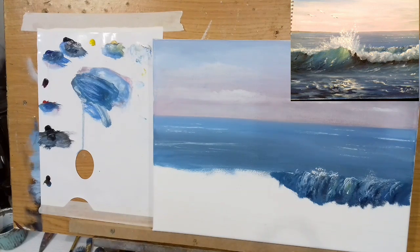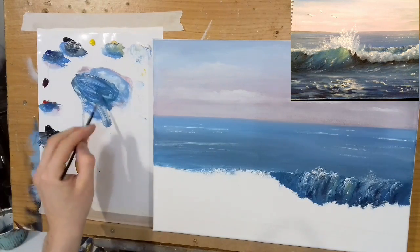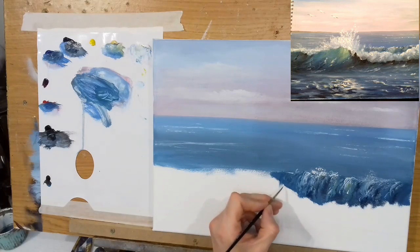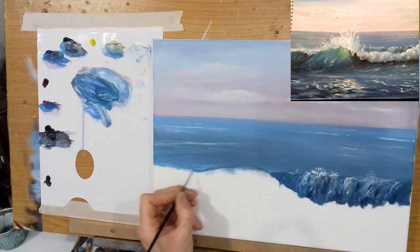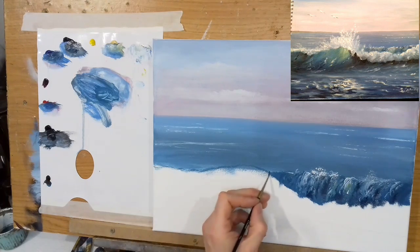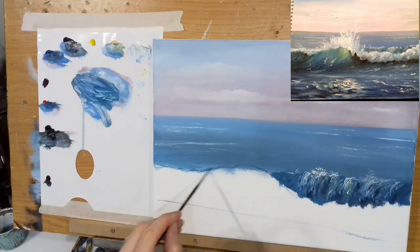I just want to leave it as it is, and I want to concentrate on this big wave here. And I suppose the best thing to do with this is to just take some of that colour, some wet colour, and draw the outline roughly. So I'm just going to roughly draw this. So it comes up and it comes over a little bit here, and it falls off then, doesn't it? And we'll stop it about here. We'll cut across it then around there, yes? And we could even go higher. We could go higher, I suppose, if you want.